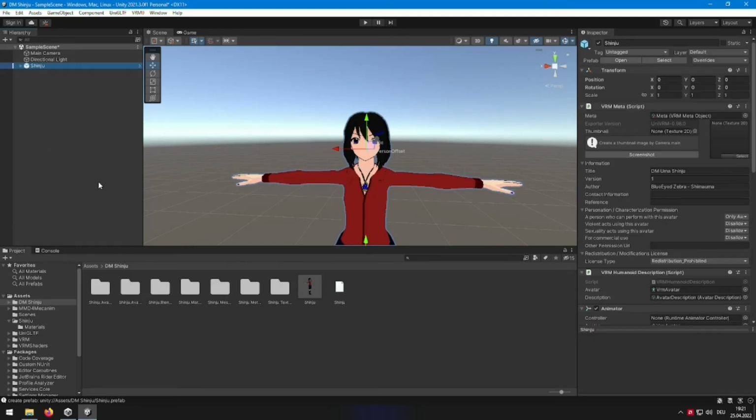Then drag and drop the model into the hierarchy. Here we now set the facial expressions and some physics bones.